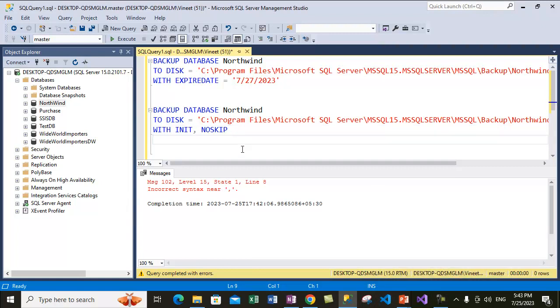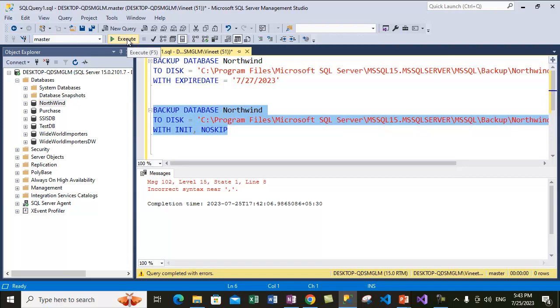Okay guys, you need to specify the with clause, and along with it you can specify the init clause, which indicates that the backup set will be overwritten. And no skip option I'm specifying here deliberately in order to check that it should check for expiry date time before overwriting the existing backup set. So let's try to execute this statement.